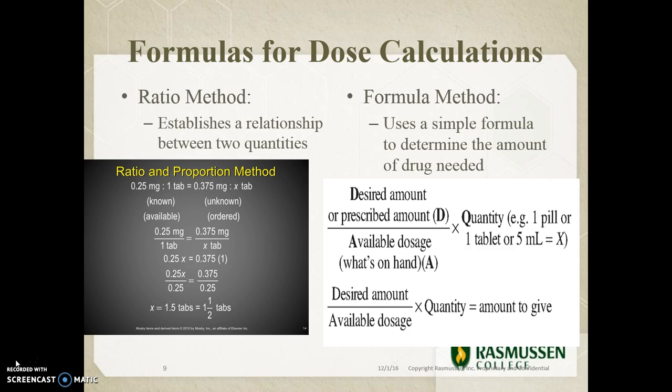That is the desired amount, or the amount ordered, divided by the dose on hand, times the quantity of the supply on hand. Now I know, again, these are very confusing to understand, but a great deal of these will be more easily understood in your lab classes this week. So please make sure when you have questions about these formulas, you ask your lab instructors, as they are the ones really digging into that, and your homework in your lab class will be based on these.